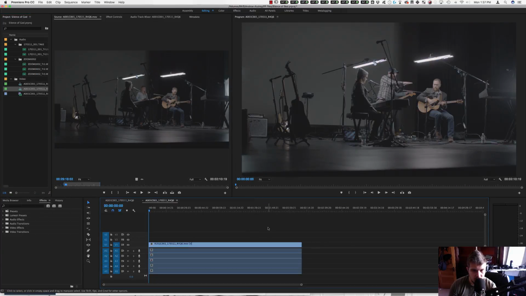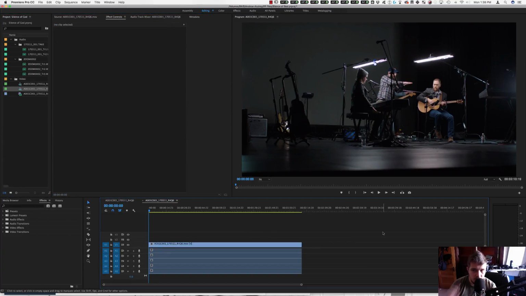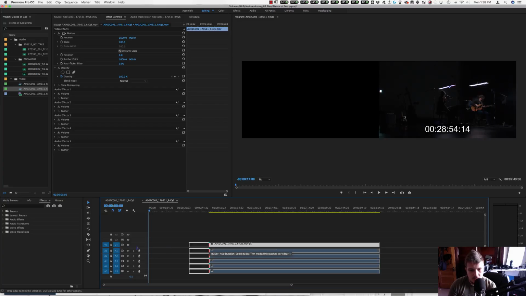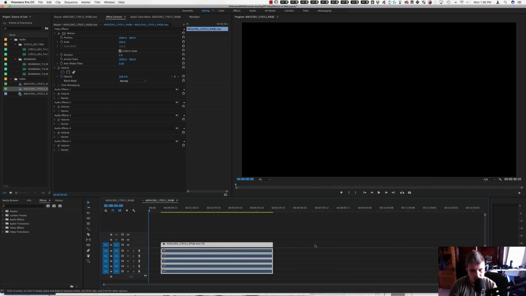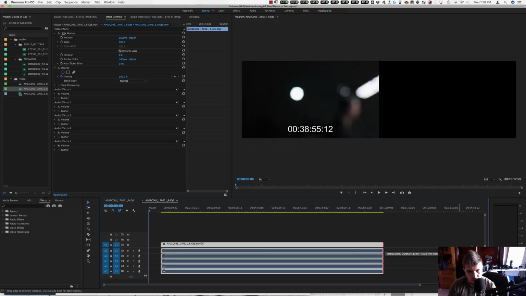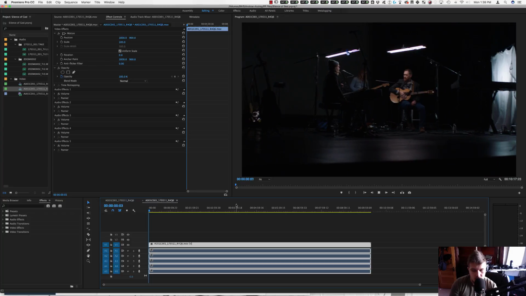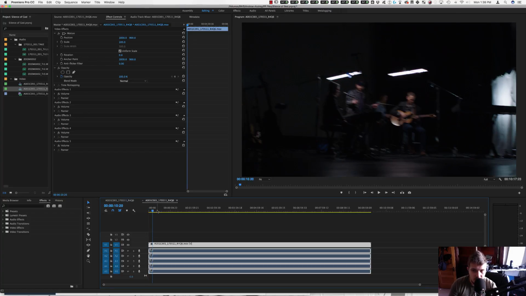So we make a new sequence from clip. Normally, when you import it, Premiere will throw this default Alexa 709 LUT on it. So this is what it looks like. And you'll also have the whole thing. So let's open the whole thing up again and go back to the beginning, so you can see that initial exposure. I think I already talked about this in the other video, so we're going to move on.